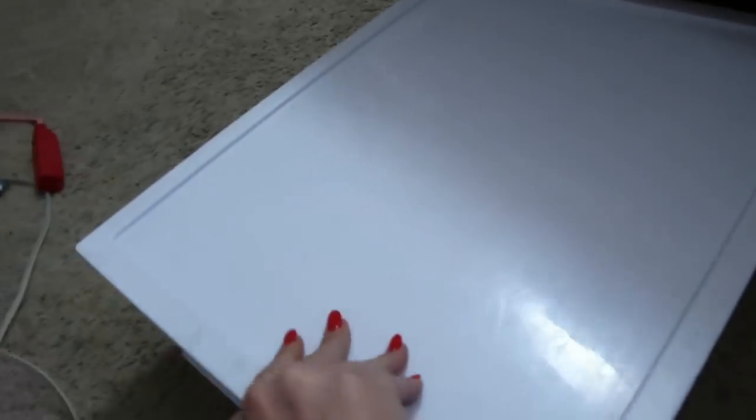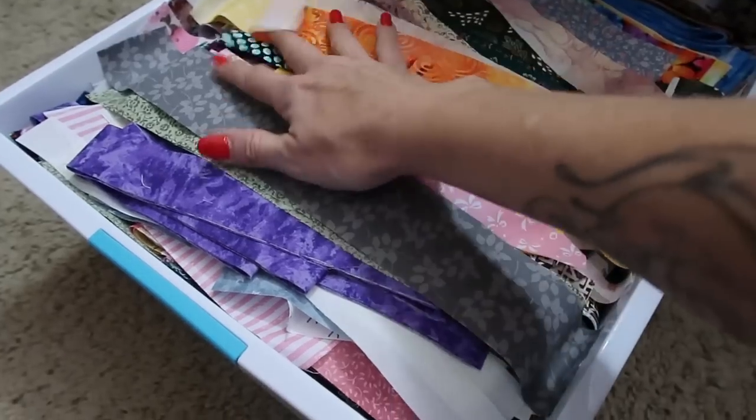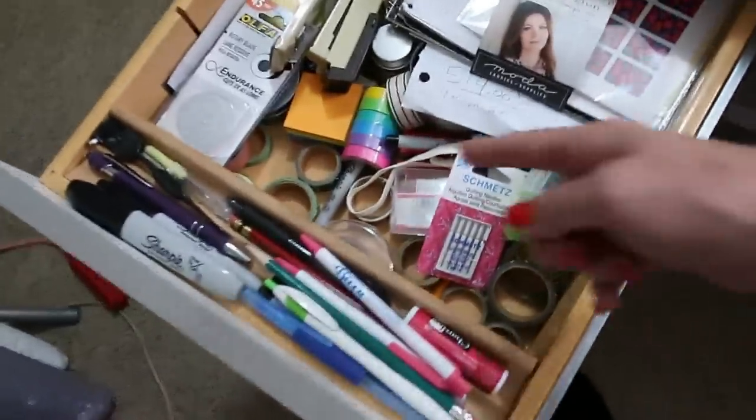My daughter gave me this thread holder — it's really hard to get out because it's buried. Also under here I keep my strings — I have this big bin plum full of strings, and they're neatly in here too. I'm very OCD about how my fabric is trimmed, cut, and put away. So that's how I keep my strings. Moving on up — inside my drawer is just paperwork, shipping stuff, free-motion gloves, some markers, cleaning things.